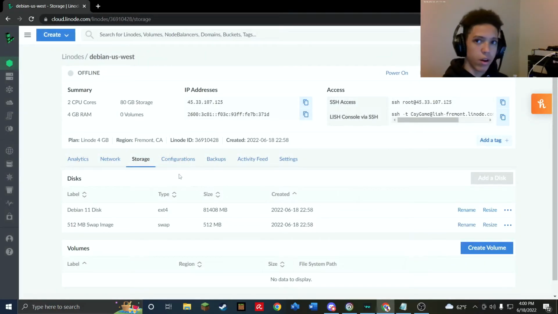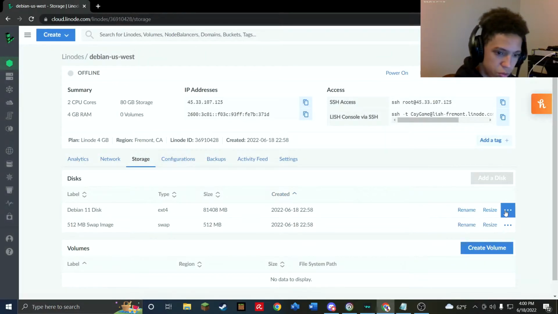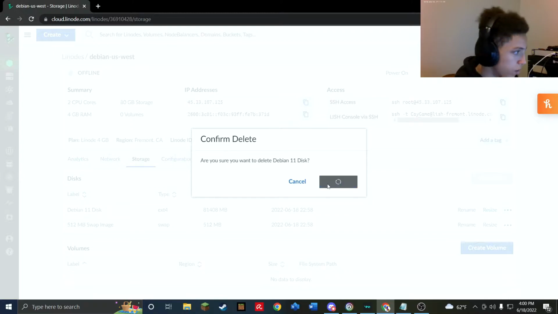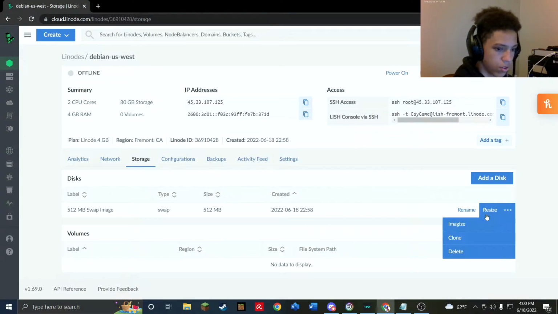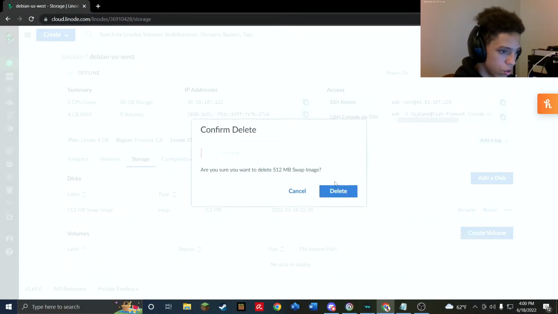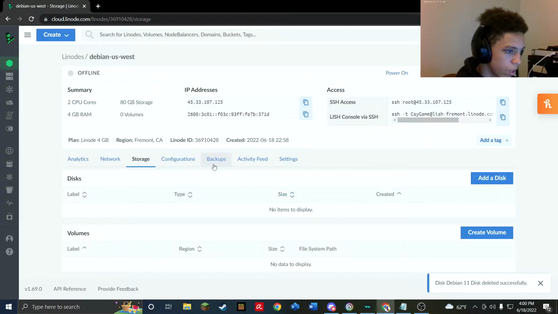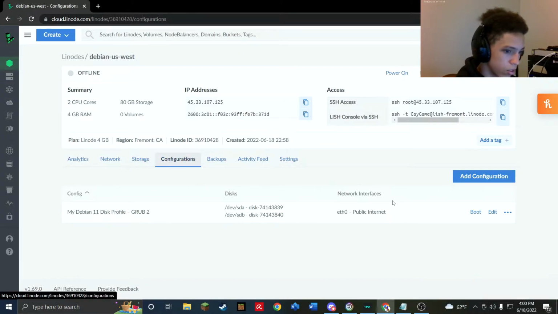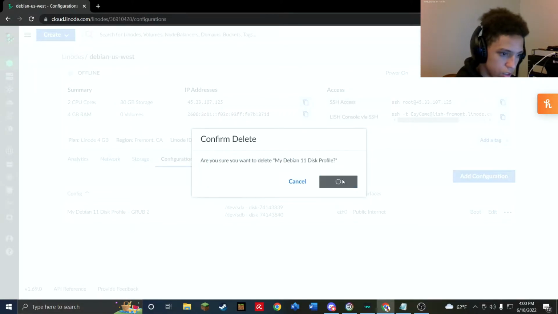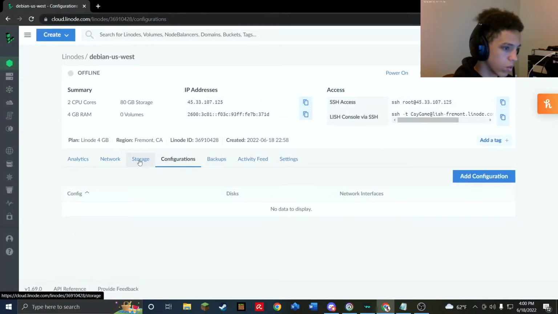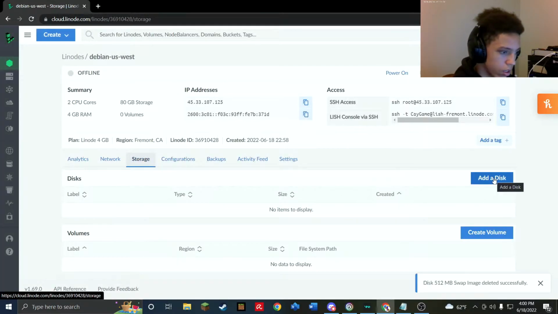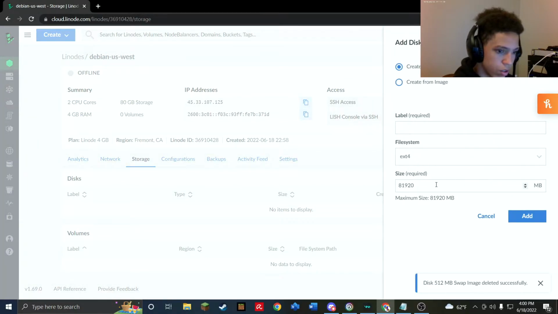And now that it's powered off, I'm going to clear the configurations as well as the storage versions that it has. Okay. Cleared out the storage. Now I'm going to create two disks.